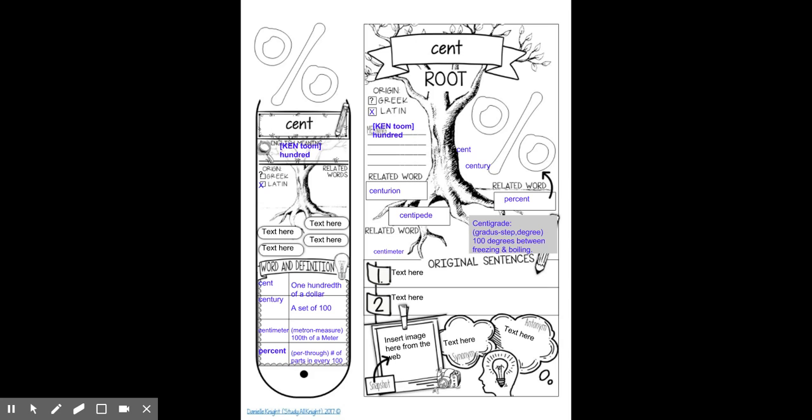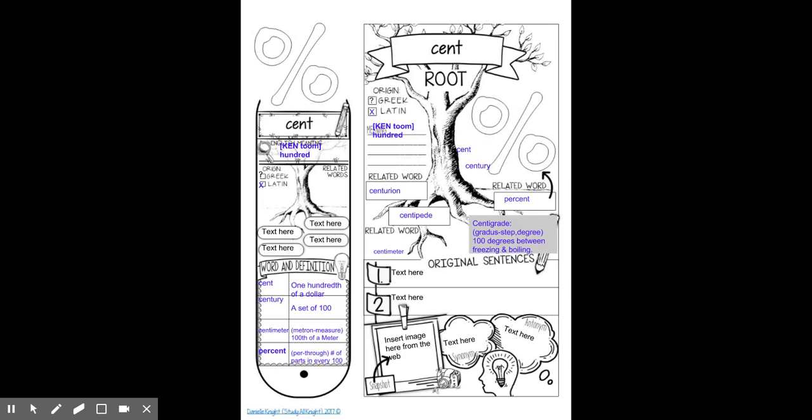Let's look at the first one, and in Latin it's pronounced cent. Okay, and a lot of times they will add the ending, and it would be centum, and it means 100. So you should be very familiar with this word. In the English language, think of our money, cent, percent, centigrade, centimeter, and then think in terms of nature, centipede, and in a little history, centurion.